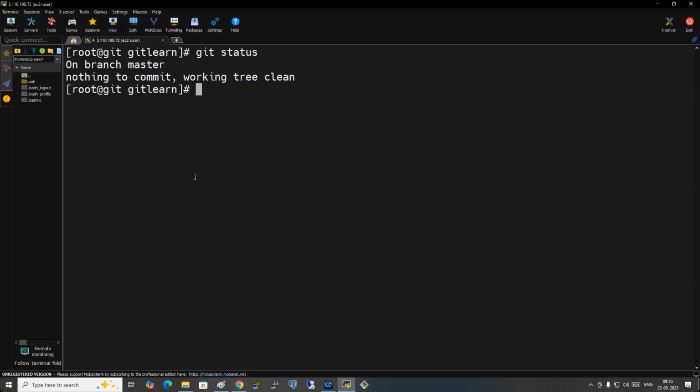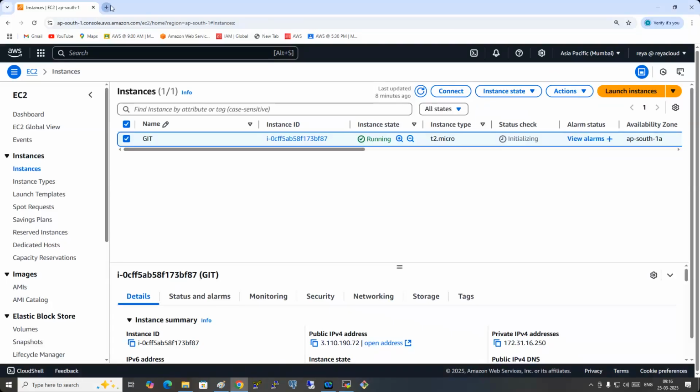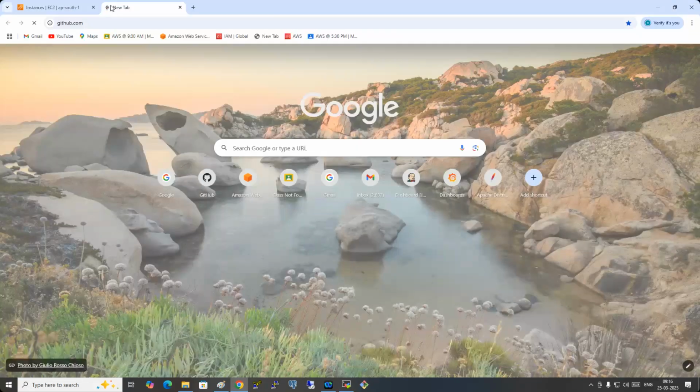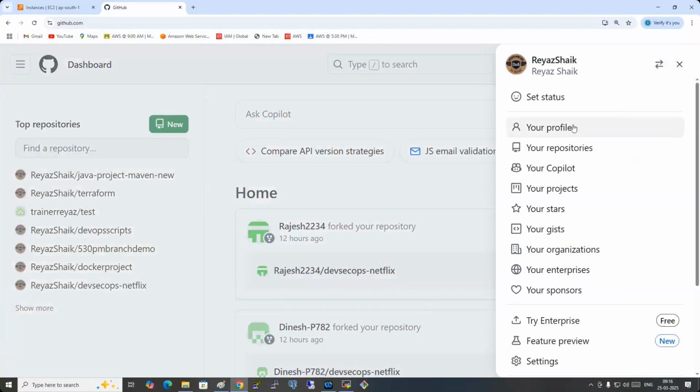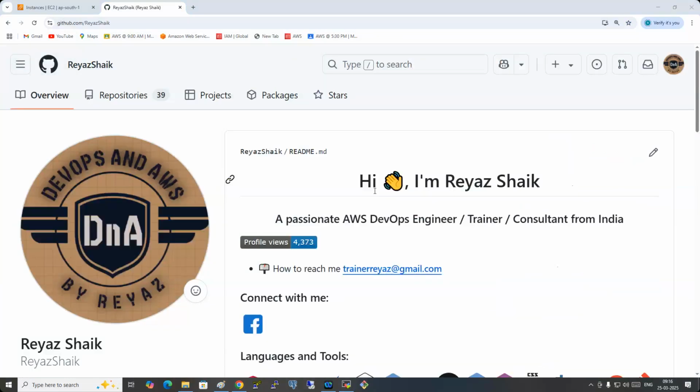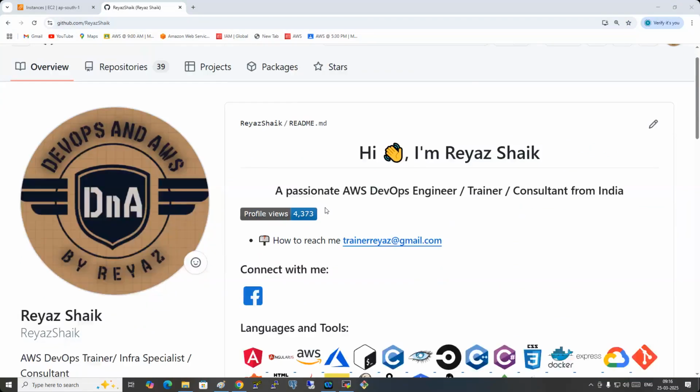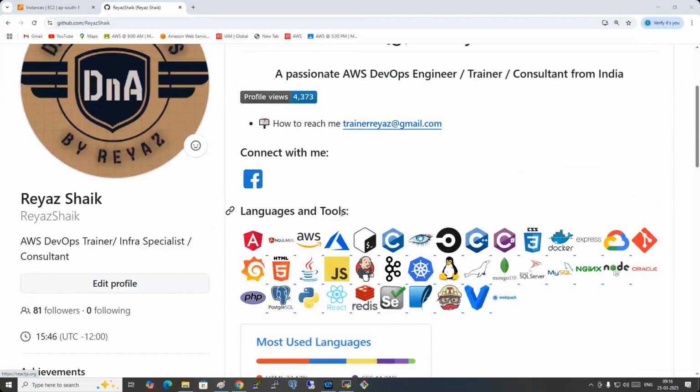So has everyone signed up to GitHub? Yes or no? So signed up to GitHub, and then what do we do? Let's go to GitHub. So this is my profile. I've already signed up before, and I have so many things updated here.